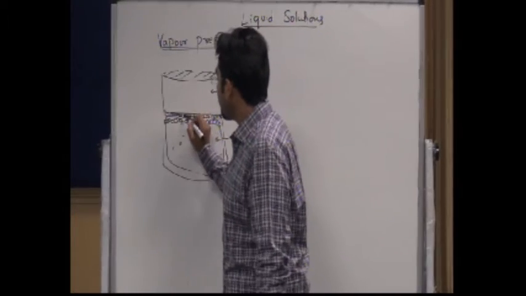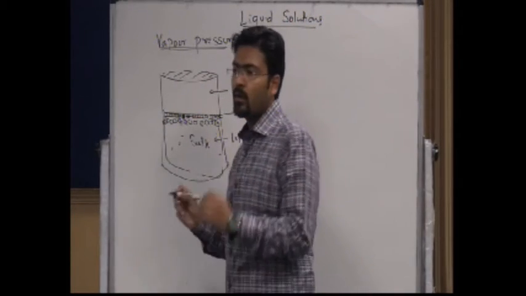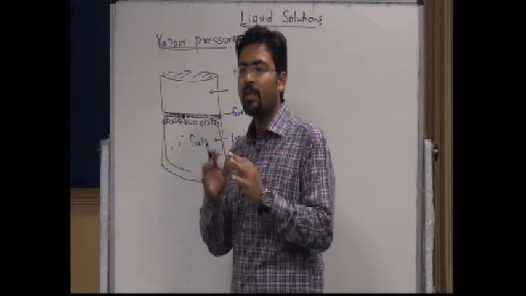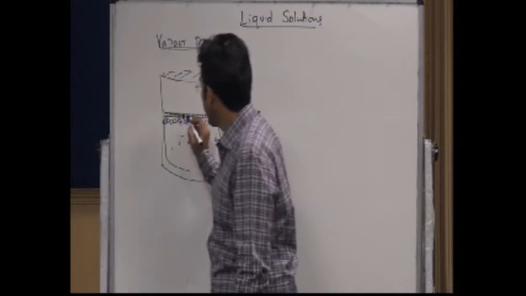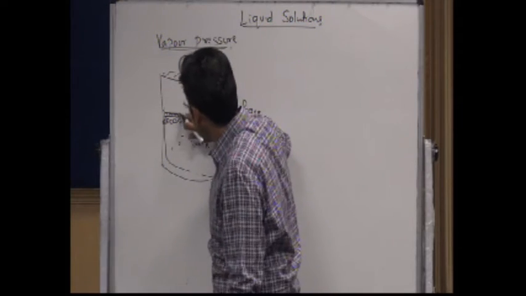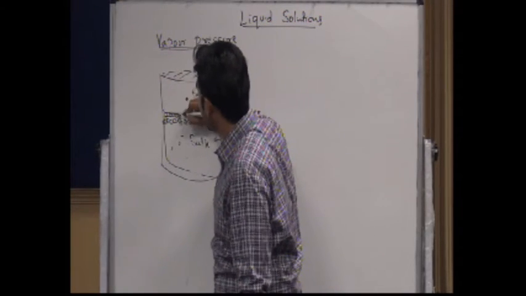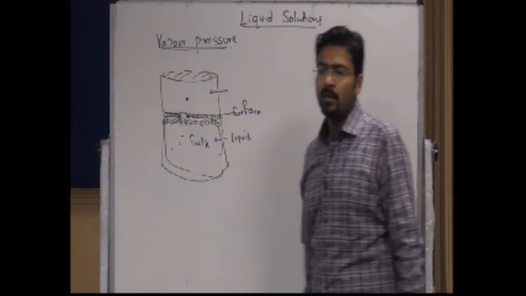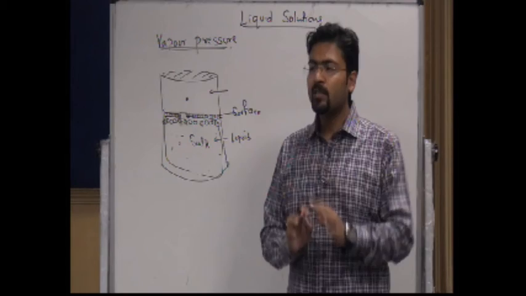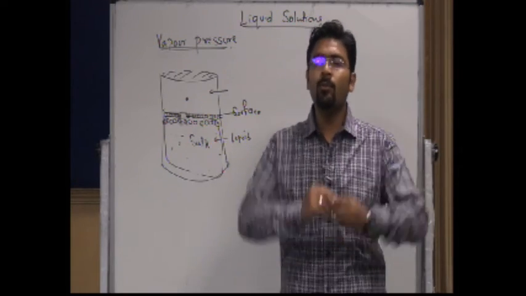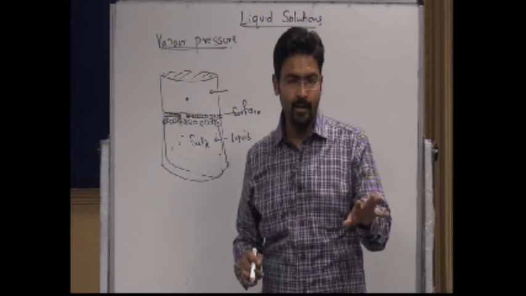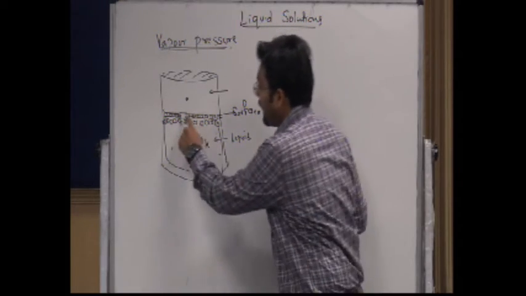So what really happens? For example, one of the molecules somehow gains sufficient kinetic energy which can help it overcome the intermolecular force of attraction around it, escape the whole system and come out in the vapor phase. Because, for example, there is a molecule which is in vapor phase. Now, what is the property of this molecule? This molecule has almost zero intermolecular force of attraction with the other molecules, and it has very high kinetic energy, right?